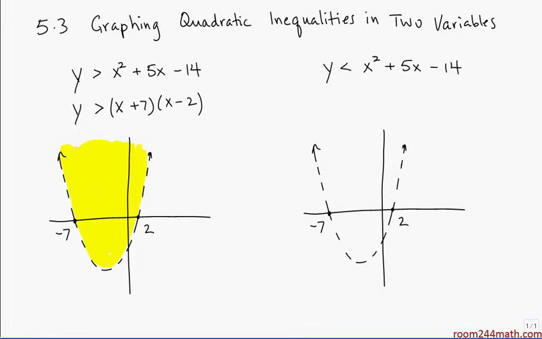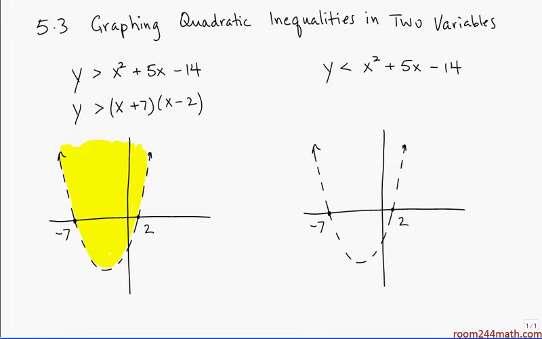You can think of the parabola as dividing the plane into two regions, just like the line divides the plane into two regions, two half planes. Here it's not quite the same as being a half plane, but you can think of it as inside the parabola and outside the parabola, or above the parabola and below the parabola.